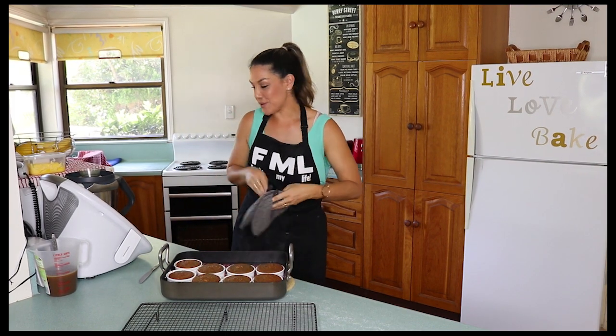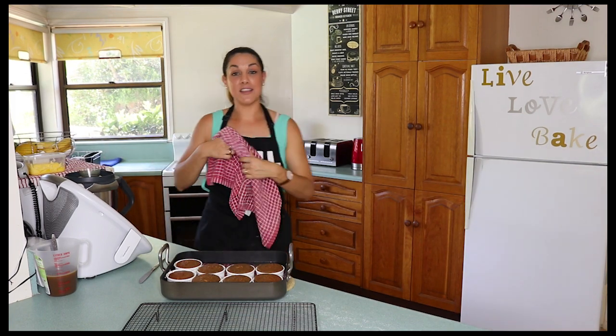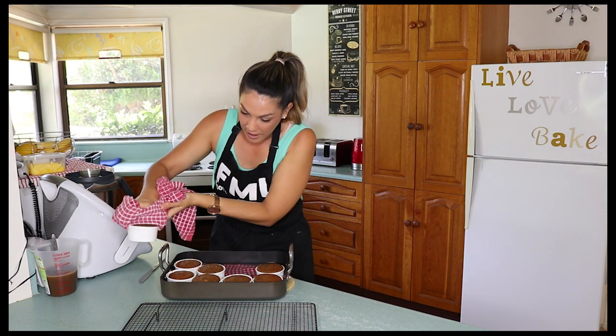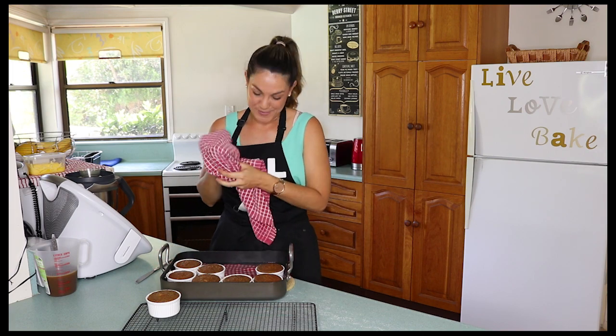Well, my puddings have had 25 minutes and they look perfect. What I need to do now is very carefully take these ramekins out of the hot water. So I'll use a tea towel and just pop them onto a rack, a cooling rack. And I'm going to let them sit in the ramekin for about 10 more minutes before I then use a butter knife to scrape around the edges and carefully turn them out. I'll then leave them on the cooling rack for a little bit longer until they're nice and cool.